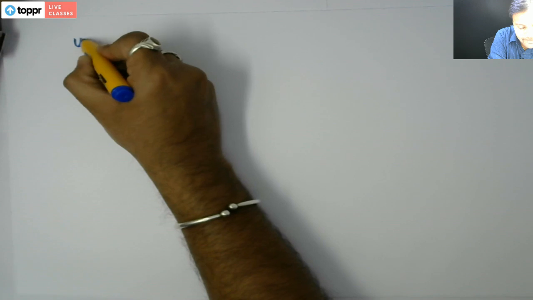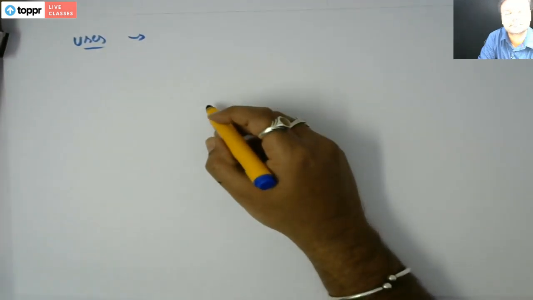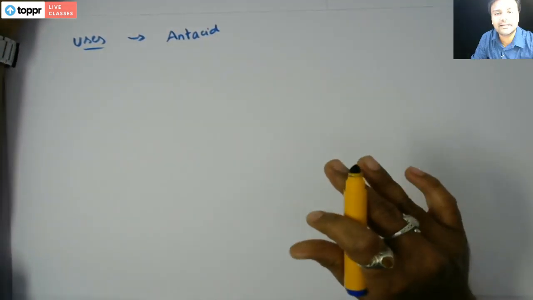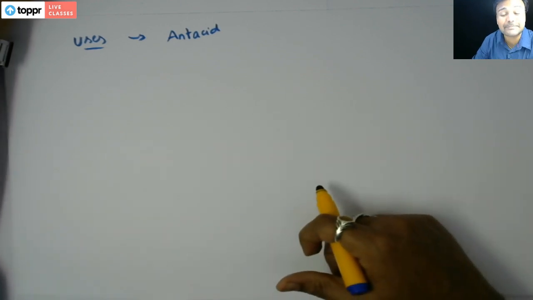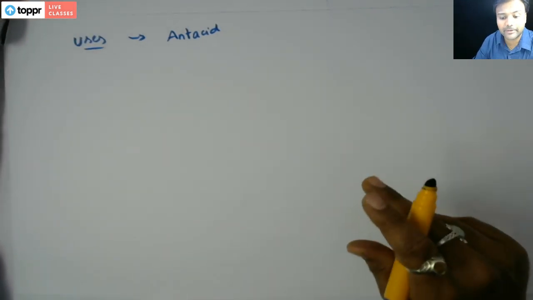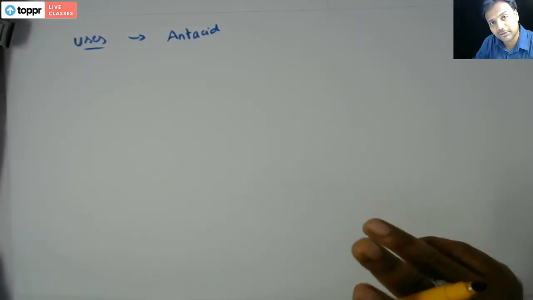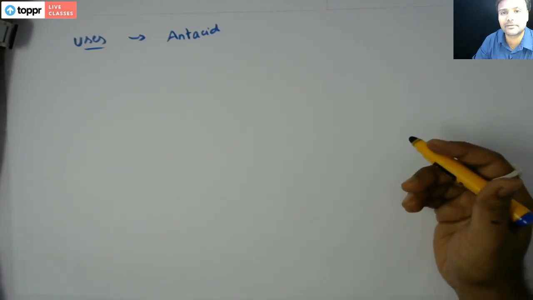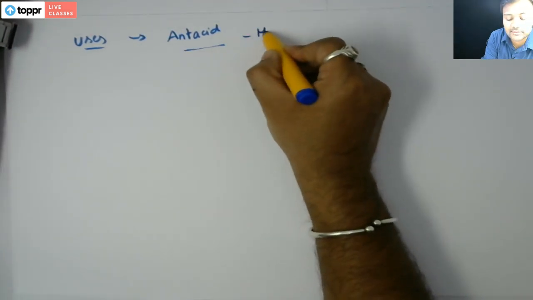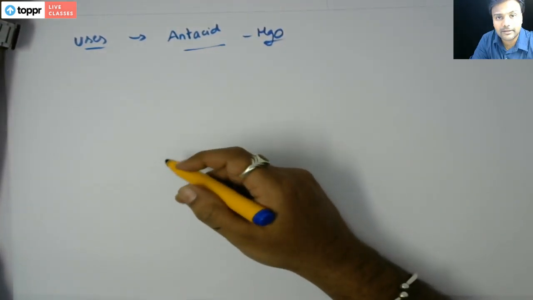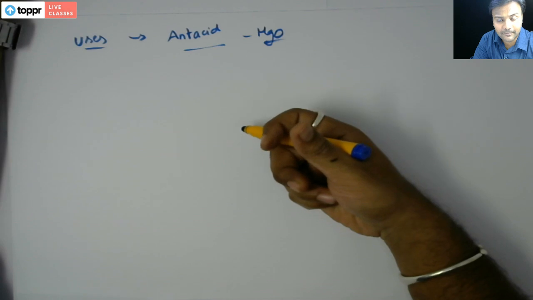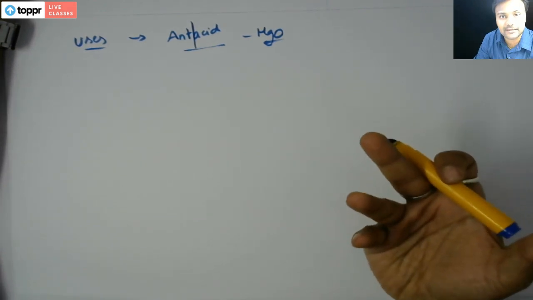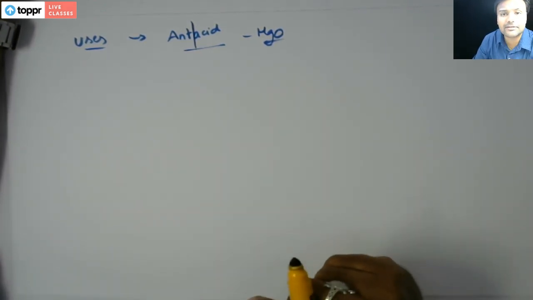Okay, what is the main use of magnesium oxide? The best use is antacid. Uses are something you can expect in the examination, especially in the mains. You can correlate this with chemistry in everyday life, because antacids are something you are learning, right? So magnesium oxide is used as an antacid, that means to treat acidity. Anti-acids are against acid. In order to treat acidity, magnesium oxide can be used.